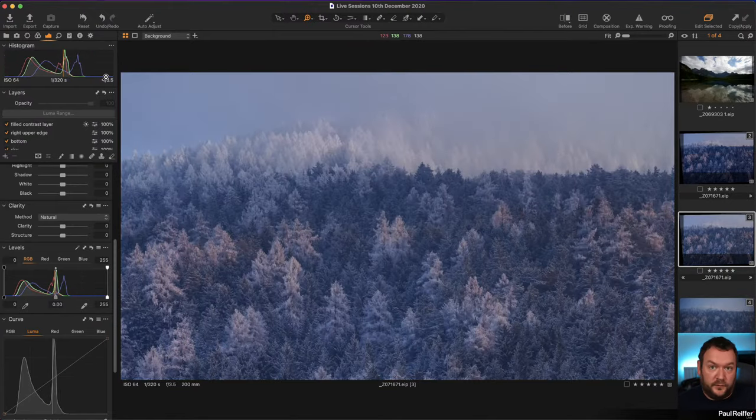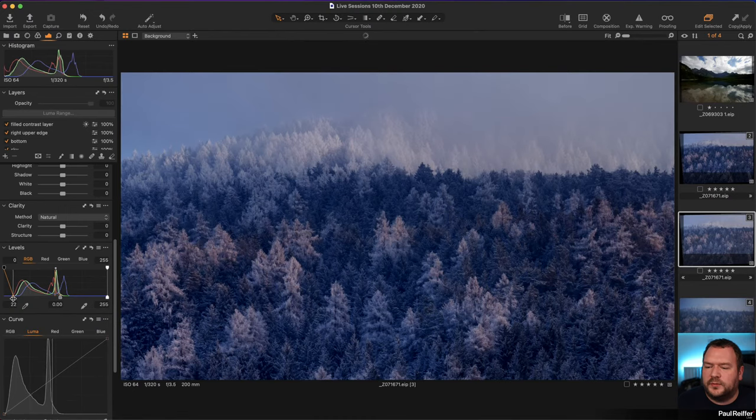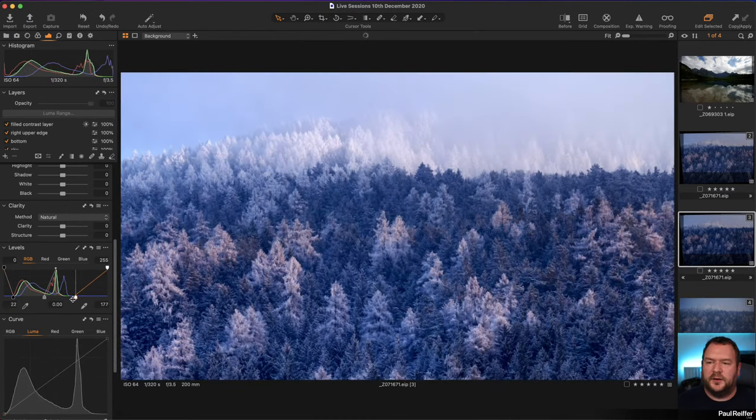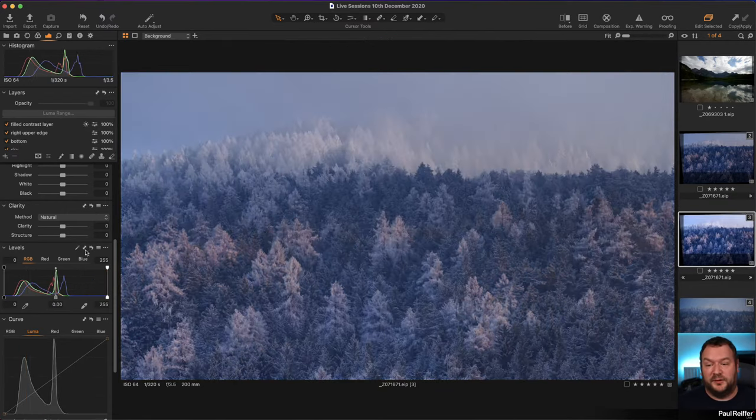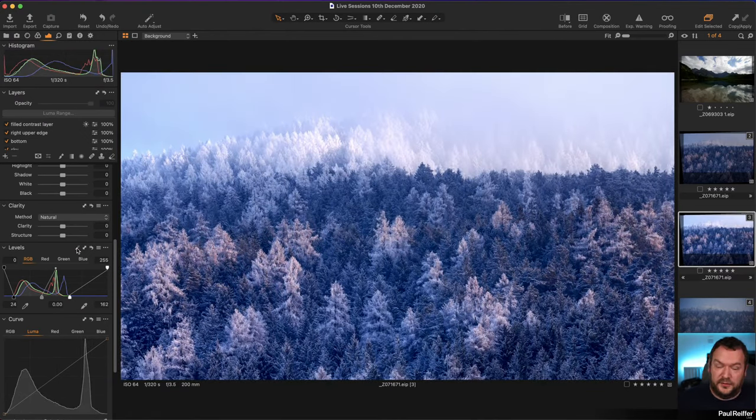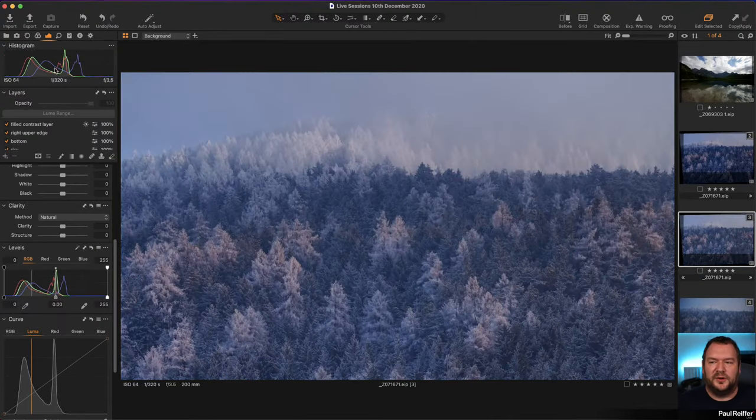So let's undo it. If we were doing this manually, we'd probably do the same. We'd say, well, here's where the data really starts, that first bit of blue. And here's where the data really ends, that bottom bit of red. And we'll drag that one up there to where the data starts in the red, and we'll drag this one up here to where the data starts in the blue. And strangely enough, our manual method gave us a very similar result to the auto method, because that's what auto is doing.